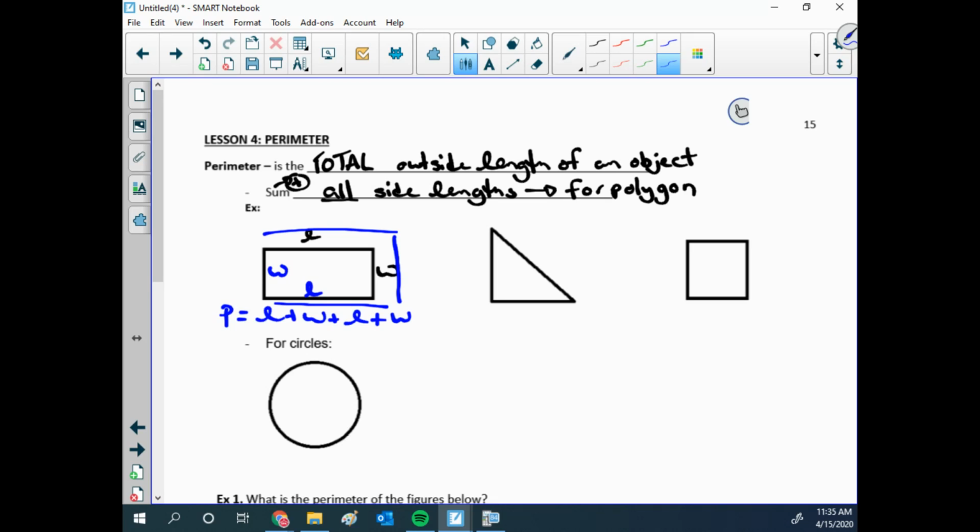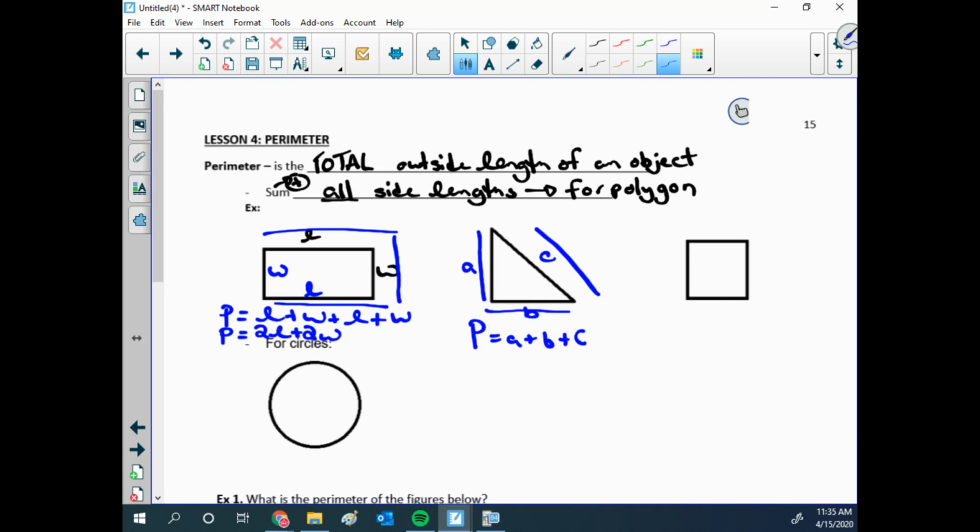So that would be how I could figure out the perimeter of a rectangle. What you'll also see for perimeter of a rectangle is it simplified, because a length plus a length is 2 length plus 2 width. Whatever way you decide to solve it is up to you, as long as you're adding up all of the sides together. A triangle is just going to be the same thing. If I call this side A, this side B, and this side C, to figure out the perimeter of this triangle, I'm just going to add side A plus side B plus side C. So I just add up my side lengths altogether, and that's going to give me the perimeter of a triangle.